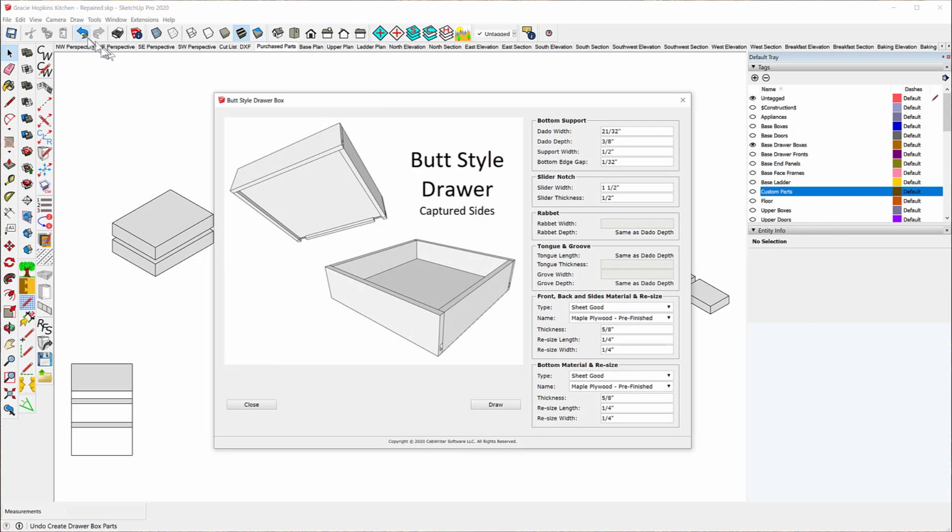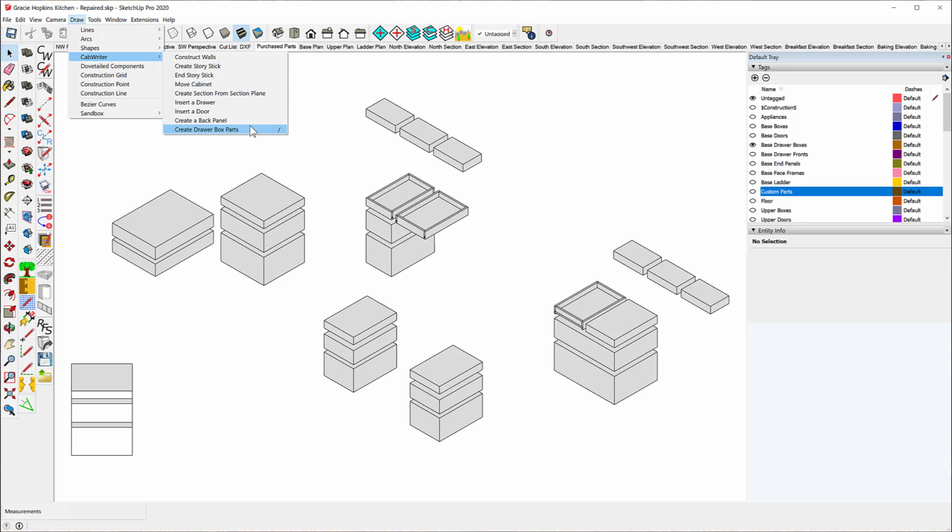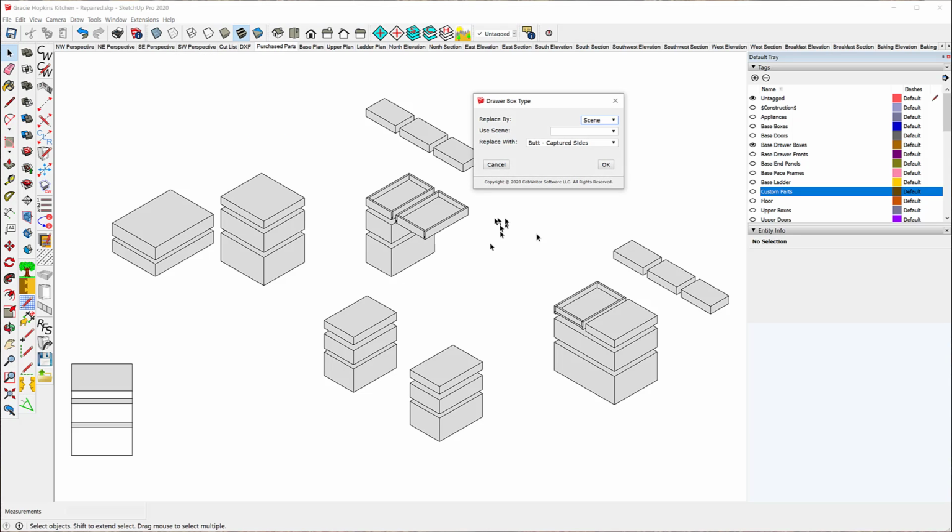Whoops, let me back up. Selection. 1, 2, 3, 4. Rabbet. There we go.